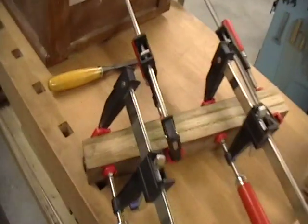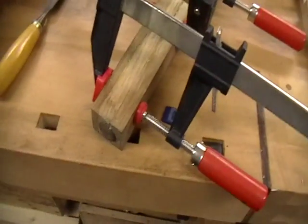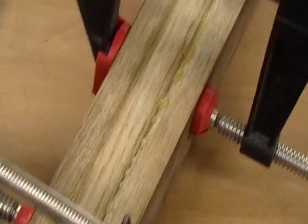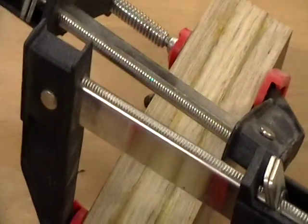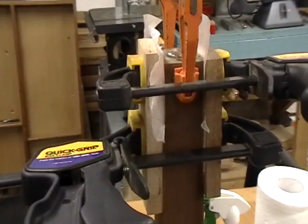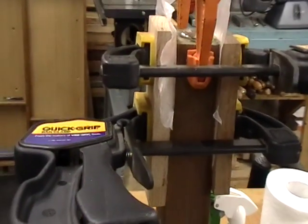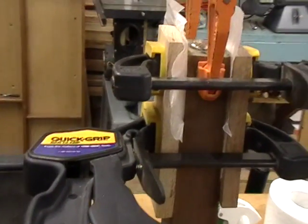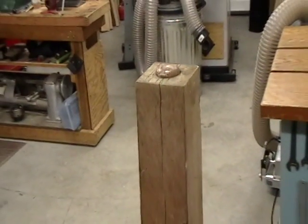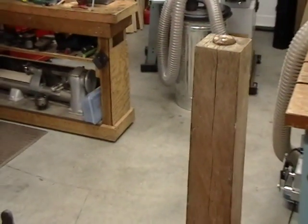Okay, while I was gone, I completed gluing this one bad leg. I don't know how well it'll hold. We'll take it out of the clamps. It's been drying overnight. I glued this leg. As you can see, I just put some glue on it, some wax paper, and some clamps. We'll see how that comes out. I still have this leg to do and a little bit on that other leg, and I'll show you applying the glue to that in just a minute.